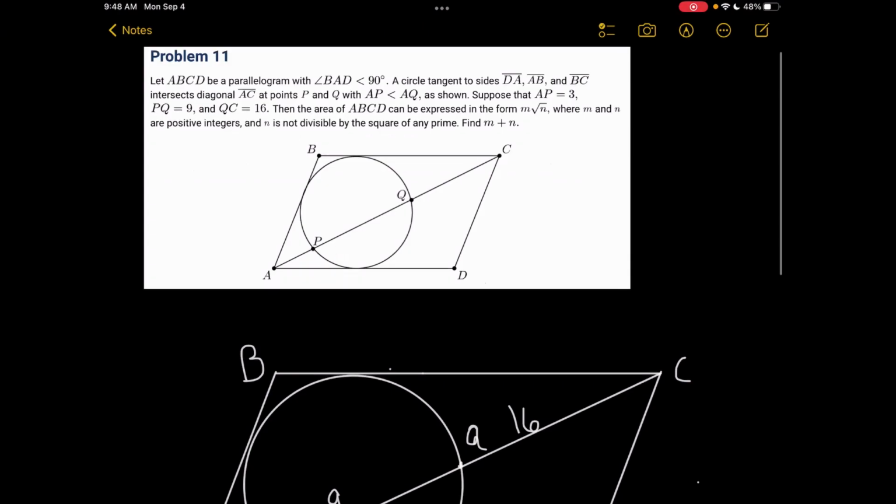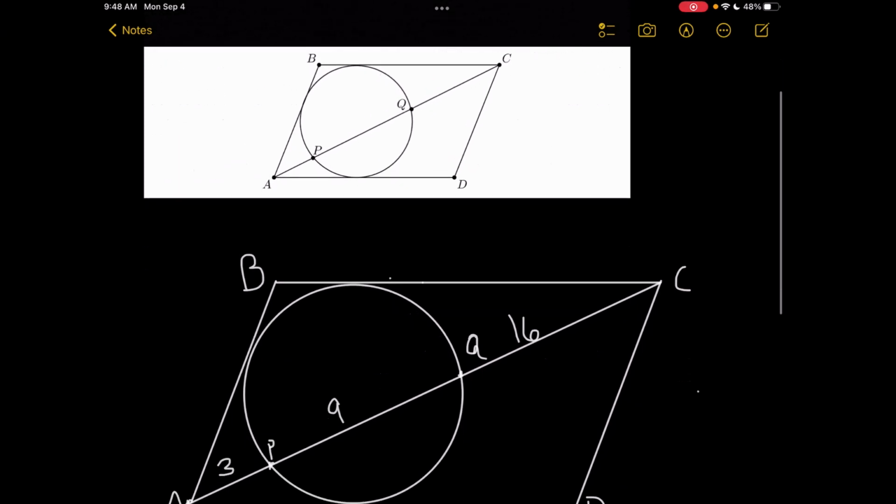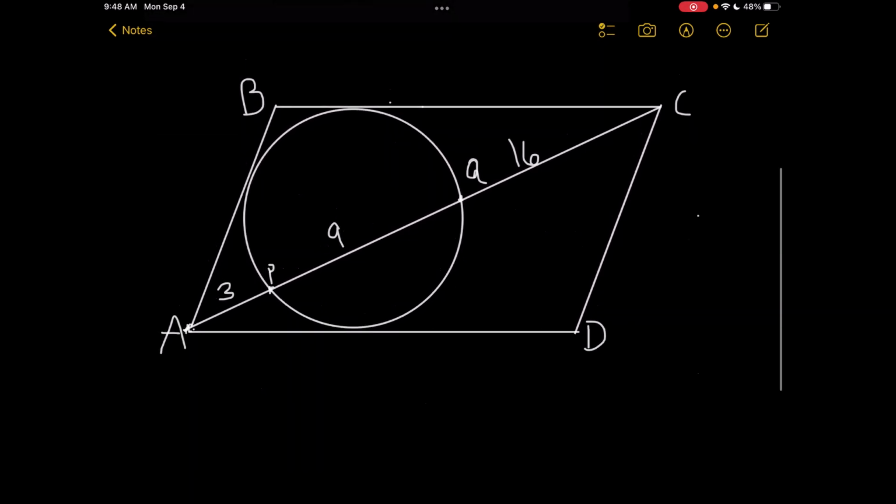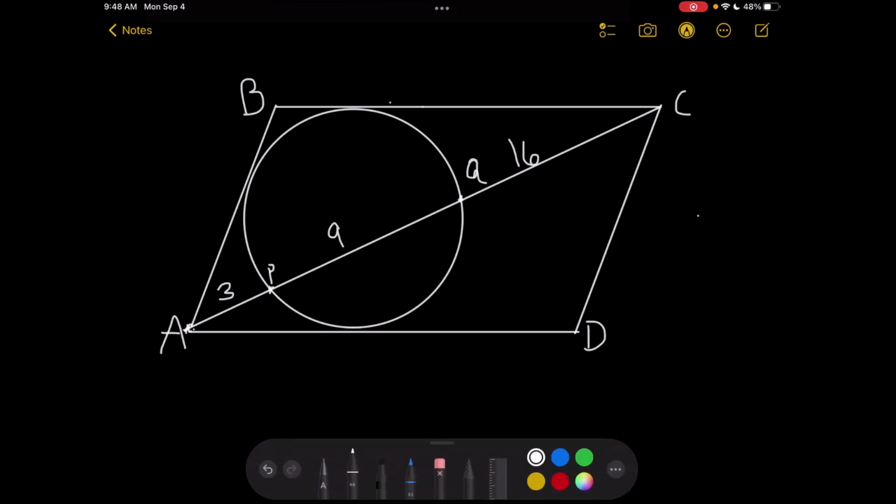So I've drawn the diagram below as best as I can with all the lengths they gave us. And a critical concept we need to solve this problem is power of a point, because we're given a circle and the lengths of chords and secants that pass through the circle. So by using power of a point, we can find some portions of the lengths of the parallelogram. So with that clue in mind, let's try and do that.